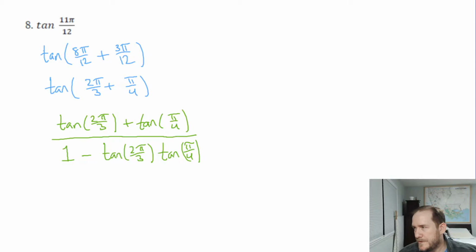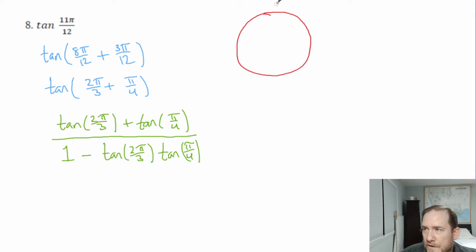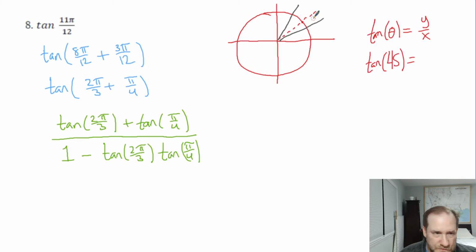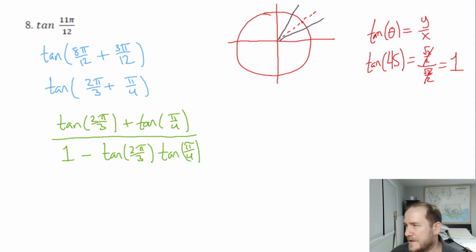All right, so the good news is we theoretically already know all the values of tangent at 45 and 30 and 60. But just in case you don't, we can refresh. Tangent of any angle is y over x, which means tangent of a 45-degree reference angle. Well, remember the coordinates at 45 were root 2 over 2 and then root 2 over 2 again. So if the y coordinate's root 2 over 2 and the x coordinate's also root 2 over 2, then those values pretty quickly cancel each other out and give an overall value of just 1. So tan 45 is 1. You should definitely just commit that to memory. That's going to be our easy one.